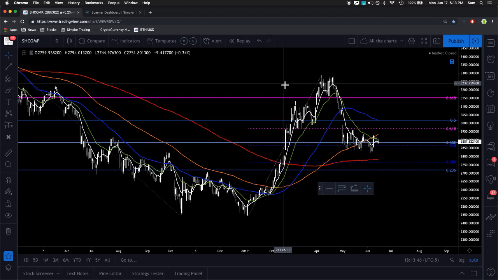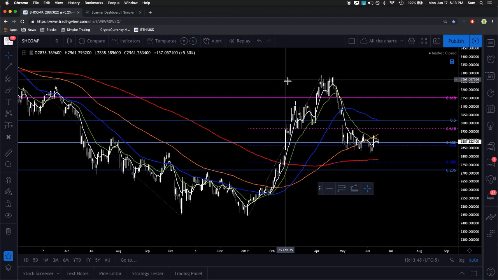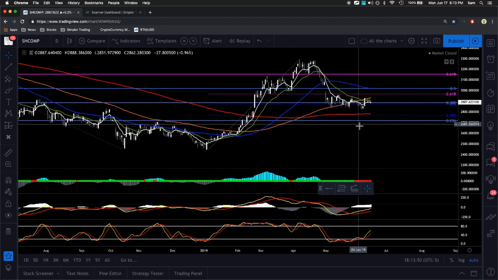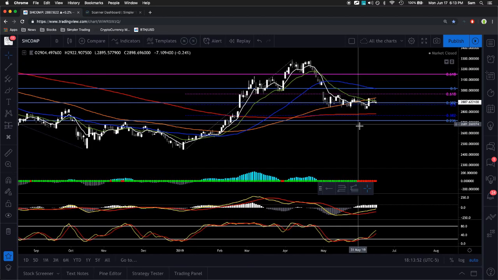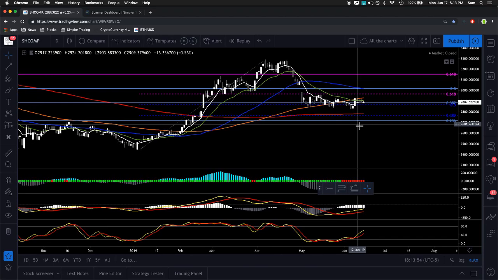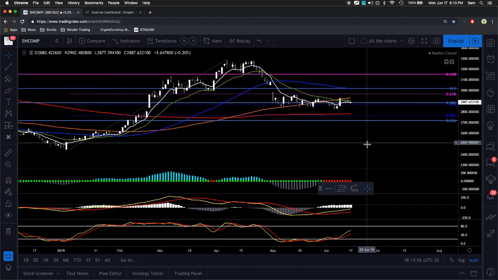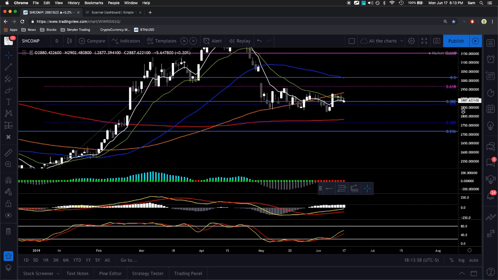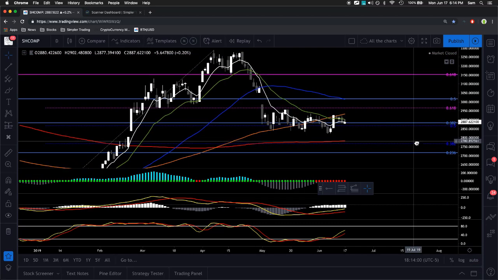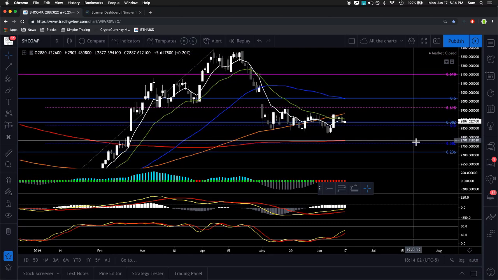But let's talk about what's coming. So this is the setup on the Chinese market. This is essentially the Chinese S&P. Now, why is China so important? Well, China's the growth engine of the world. China is more important than Japan. Just Japan gave us the signal. This time it's China. What's the signal here?